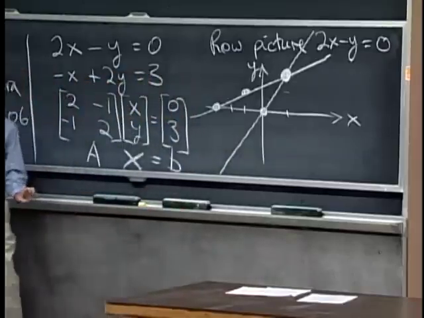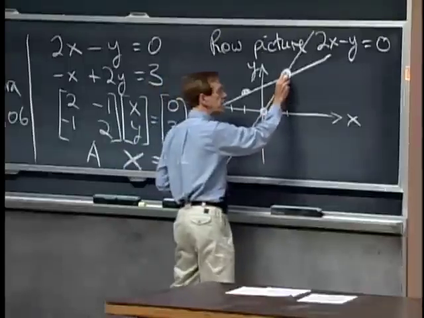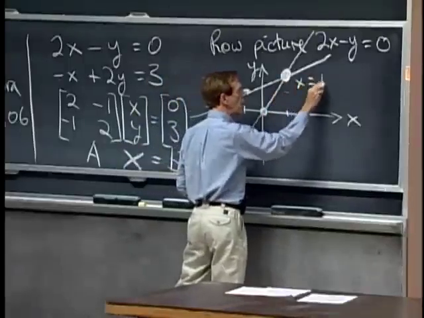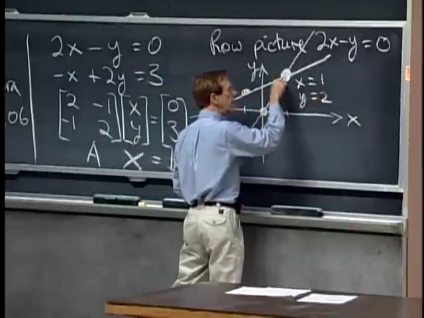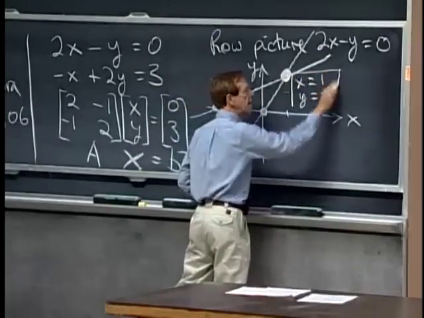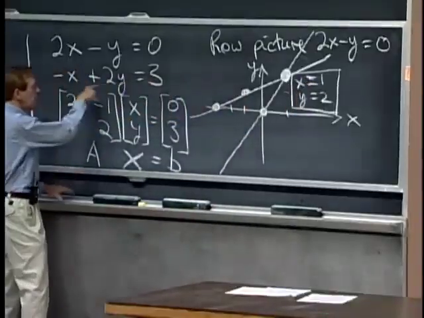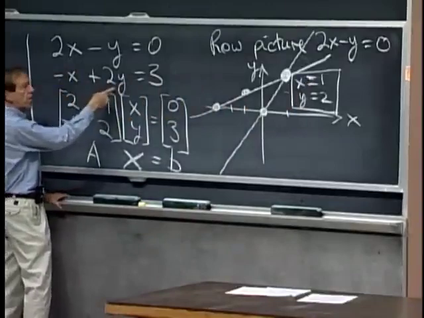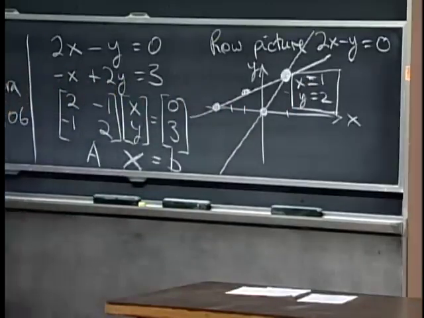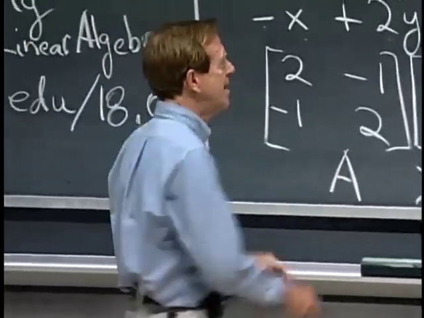on both lines. Shall we just check that that point, which is the point x equal 1, and y was 2, right? That's the point there. And that, I believe, solves both equations. Let's just check this. If x is 1, I have a minus 1 plus 4 equals 3. Okay. Apologies for drawing this picture that you've seen before.